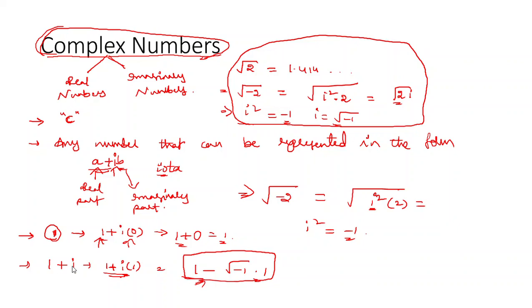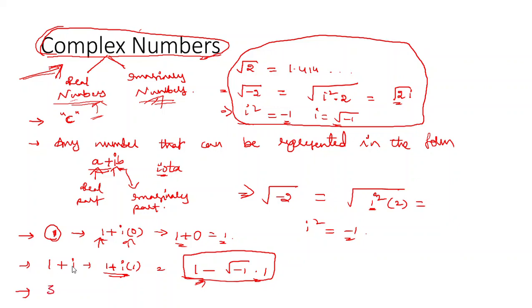So the complex number set consists of all real numbers and all imaginary numbers. All real numbers in this set consist of all integers, all fractions, all rational numbers, all irrational numbers, and also all imaginary numbers. So this is the ultimate set. It consists of all numbers in this universe. There is no number that the complex number set doesn't contain. So this is the ultimate set, and all the remaining sets are subsets of this complex number set.